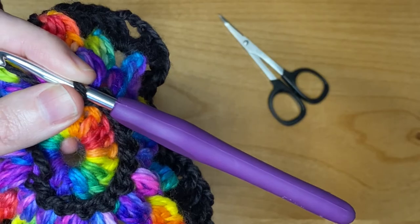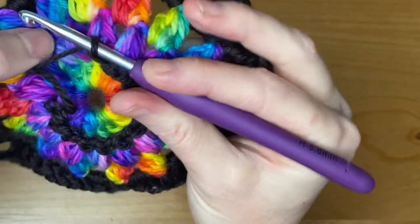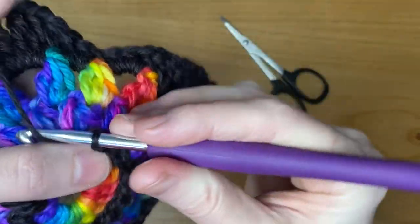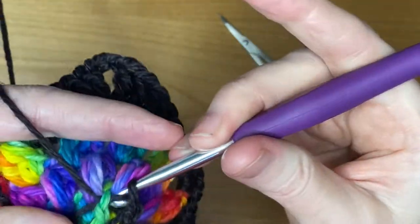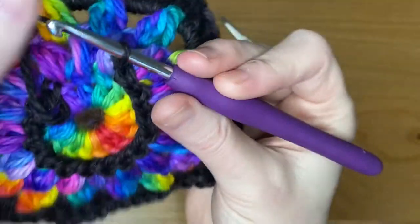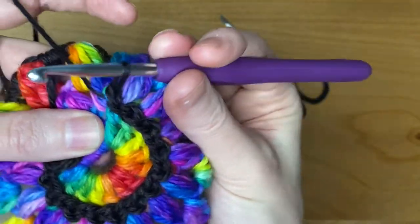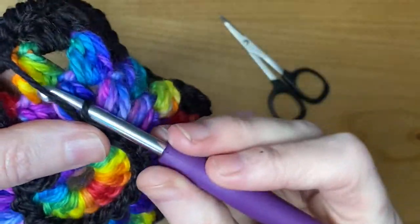And so we're just going to make a nice circle all the way around. Under the bar, pull through, crochet one. See, we've got our circle forming. And I'm keeping the end on the bottom throughout. I think it helps just to keep it on one side or the other. And for me, it's easiest to keep it on the bottom. So I bring it down, pull through, catch it, pull it down, under the bar, pull through.